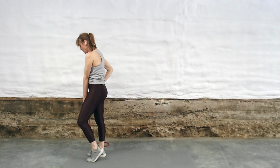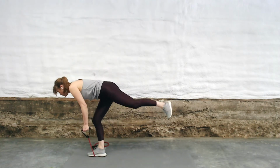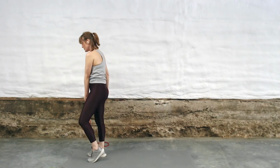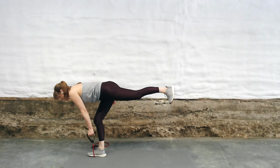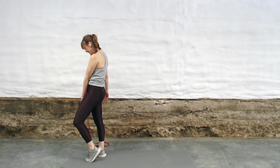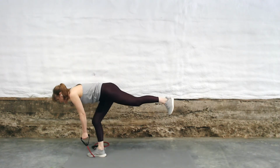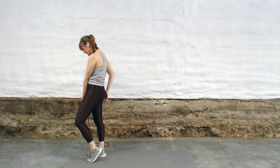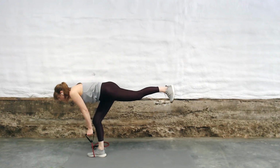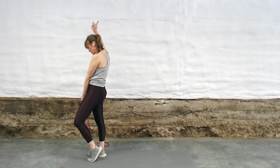Do make sure that you're fully locking your hip open here by really activating and squeezing through your glute. Squeezing through the glute of the leg that you're standing on. If you're following along with me, you would be on your left leg, squeezing your left glute here. Give it a big squeeze, a little bit of a tuck under. So good. Heavy on the heel, nothing on that front toe. Shift your body weight back so that you're not on that front toe. Two more.